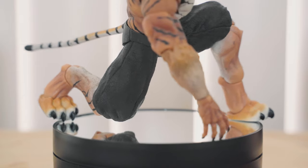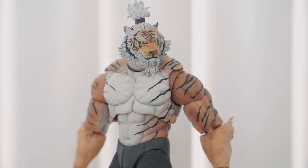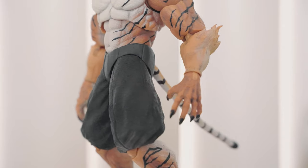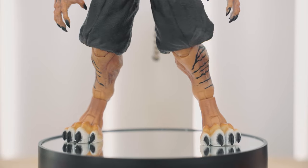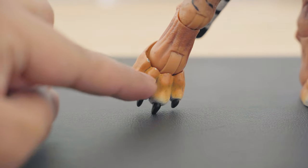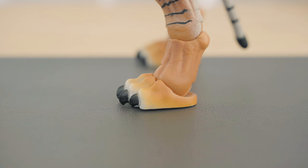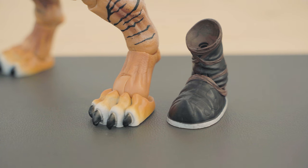The paint finish is also inconsistent throughout. Special attention was given to the head, which is understandable, but as you go down the paint and details start to decline — you'll notice a lot of paint bleed on smaller details and mold lines start to show more. Some parts have thicker paint than others, some parts look like bare plastic, and some have paint chipping. The worst part for me is his foot because the sculpt doesn't match the rest of the figure in terms of detail — it almost ruined the whole figure for me. Luckily you can swap it out with his shoes, although that design doesn't really work for me either and I still prefer the animal feet.